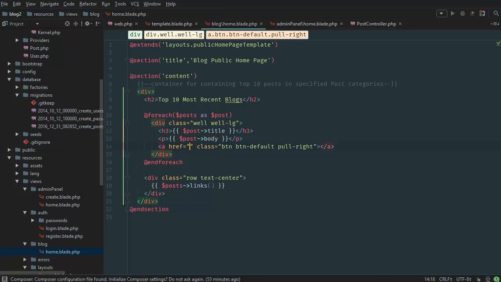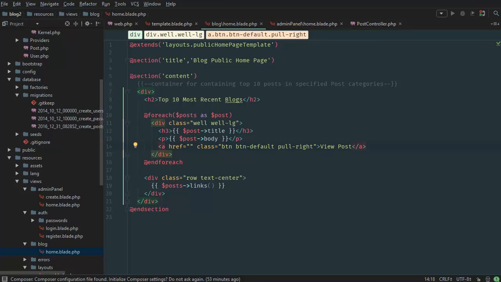So here we're going to make a link tag, and I'm going to say view post, and I'm also not going to explain the basic Bootstrap stuff I do. So if you're wondering what the different classes do, just Google the class names in Bootstrap, and you'll figure it out. Because I'm trying to stick to my guns and be a programmer. I'm not trying to be a Bootstrap CSS front end developer designer, guys. As I said, I'm partially red green colorblind, and I try to stay away from design. Not that you can't be a designer if you're colorblind, but I like to stick to what I'm good at.